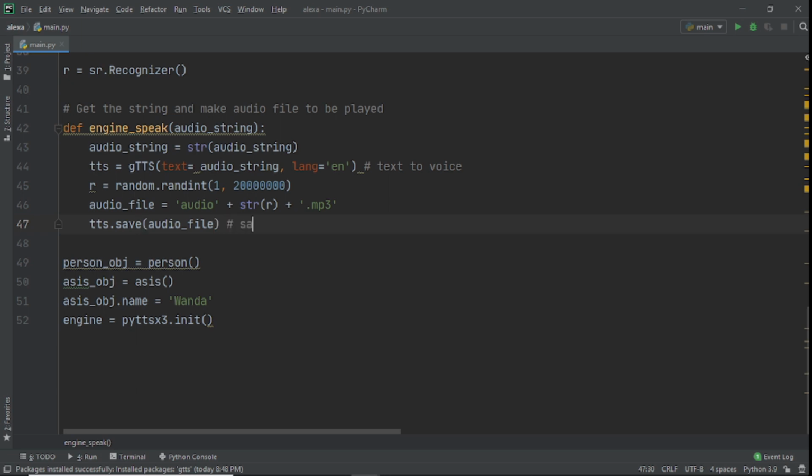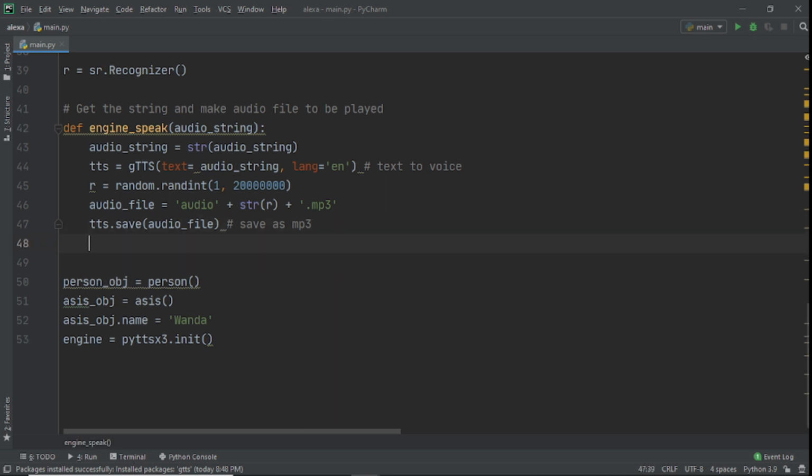So we're basically going to save it as mp3. That's what we're doing there. Now we also have playsound.playsound, and then we have audio_file, and this is basically to play the sound.